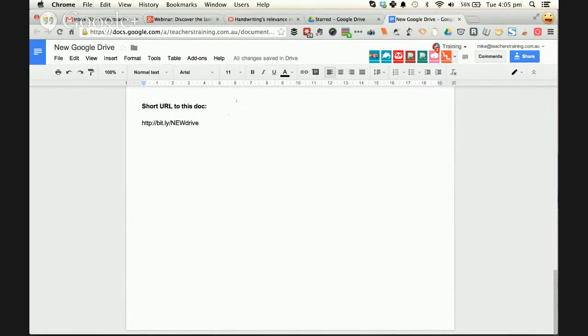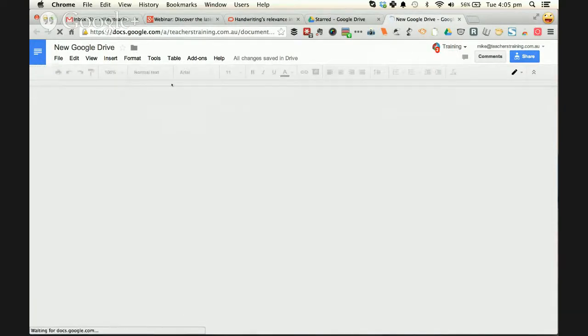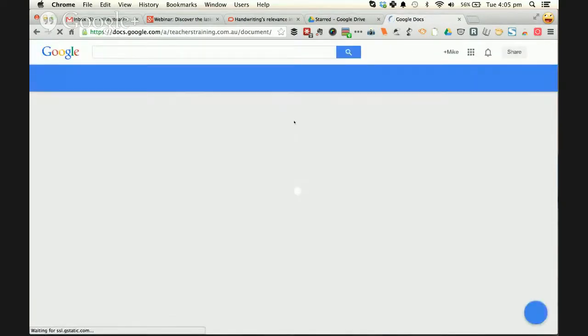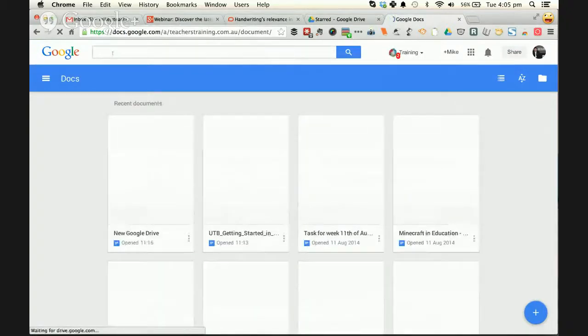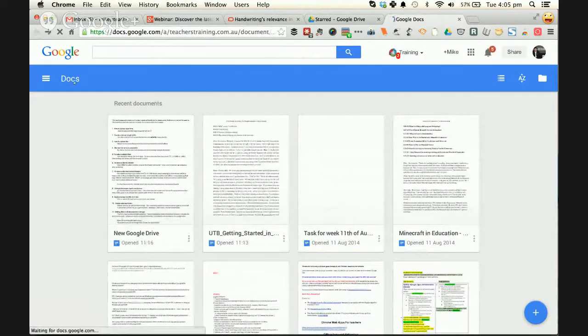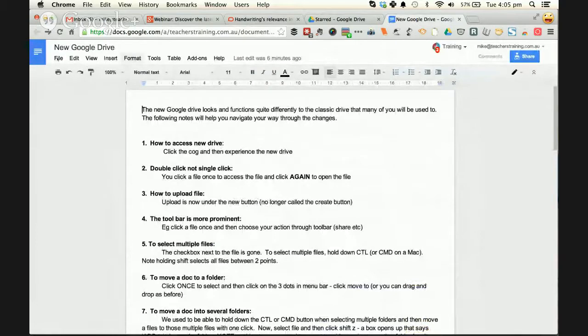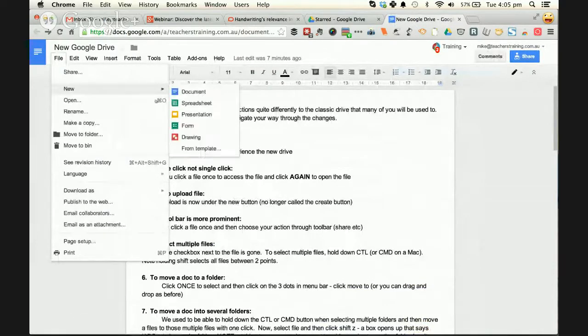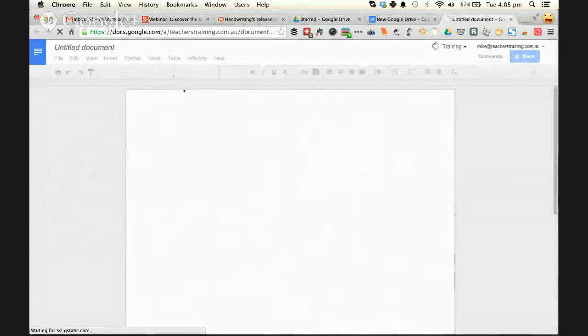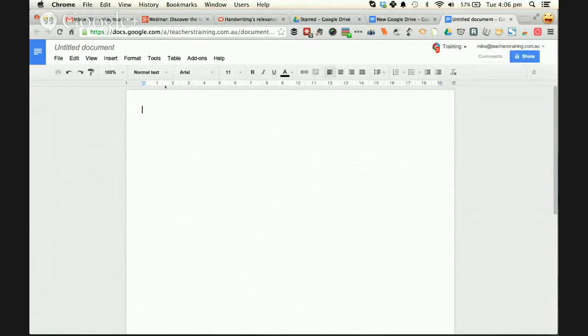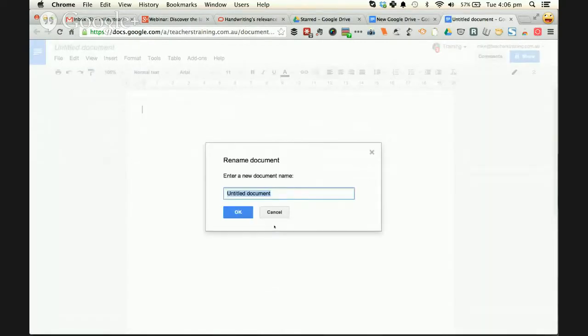I'm also going to launch a new document here, and this is going to be a collaborative document. With that document, what I'd love you to do is write your questions into that doc. So let me just go up here for 1 second. File, new document. One of the great things about Google is that obviously that collaboration is built into the heart of everything that we do. So I'm just going to give this document a title, and then I'm going to let you jump in and ask your questions.